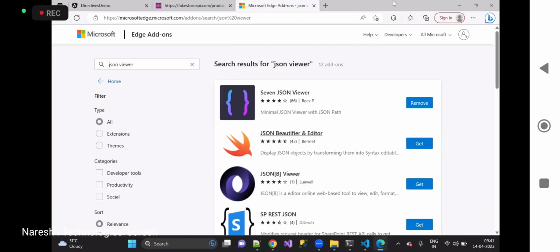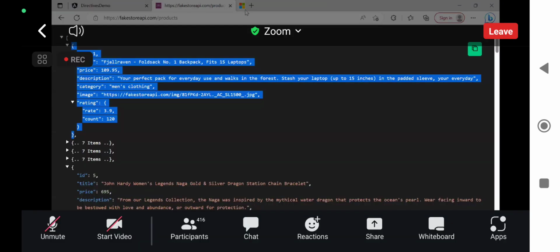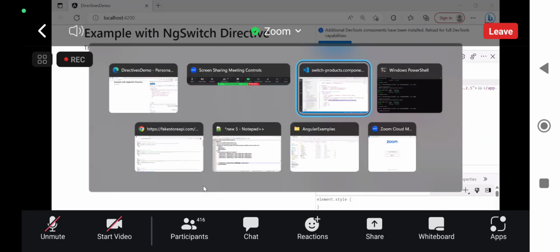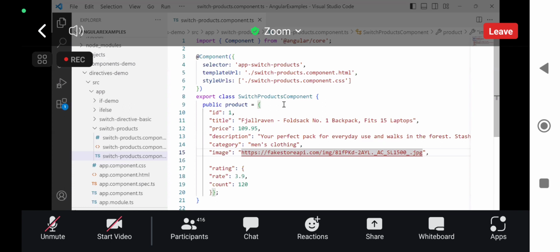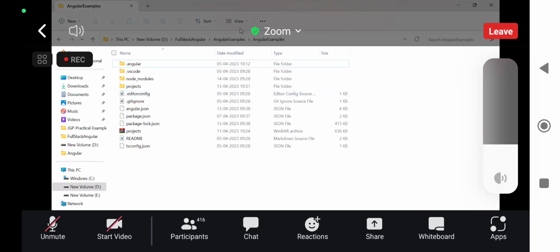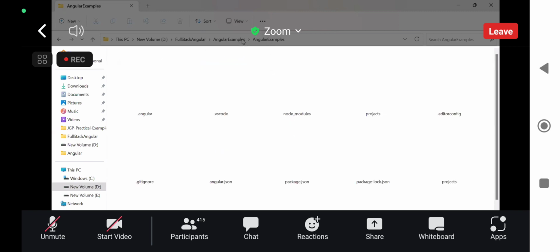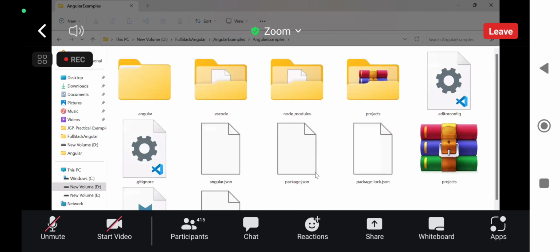Now we have a requirement. The requirement is that we want to display that particular data in a different mode. That means when you open, let's say a folder here, we have different options, right? If I select extra large icon, it will be displayed like this.